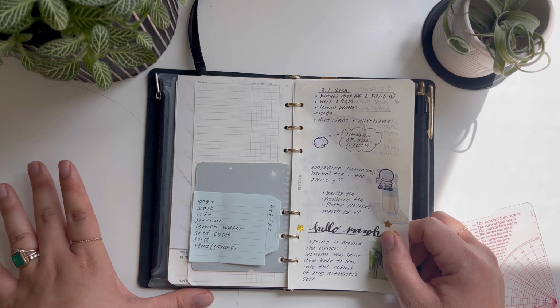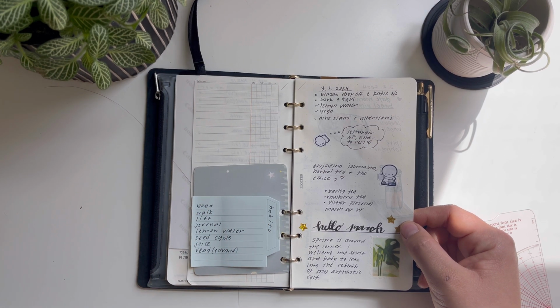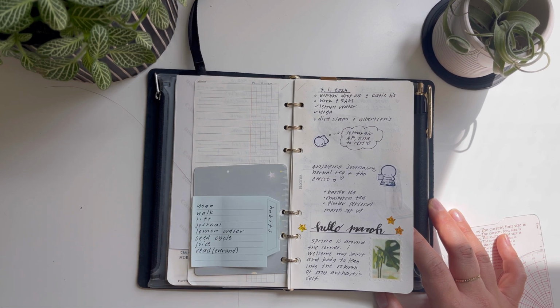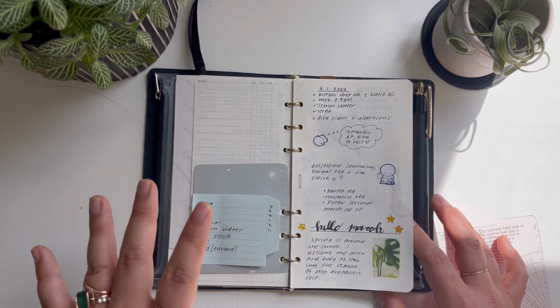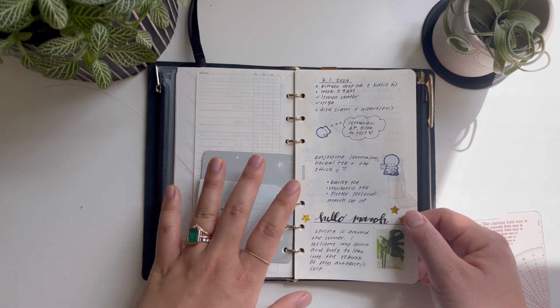One of my biggest concerns about migrating to this system was worrying that I wouldn't have enough space with the micro rings, but I knew that anything larger wouldn't be for me because I appreciated how portable the Hobonichi 2 Weeks was. So I definitely wanted something small, portable, narrow, all of the things. And I'm pleasantly surprised that I'm able to fit all of this at a given time.